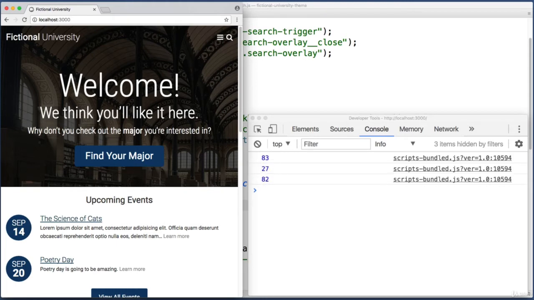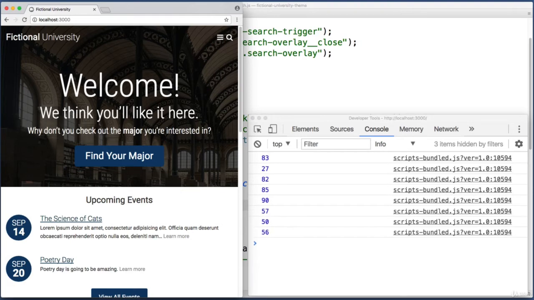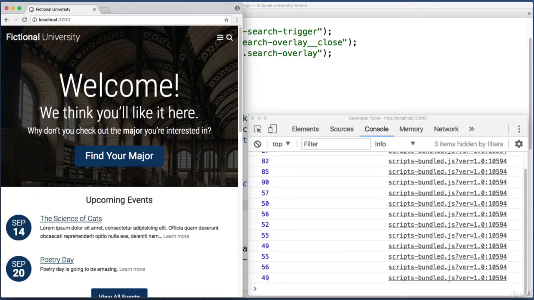And you could press any other key on your keyboard to find out the key code for whatever you're interested in, right? So if you want to find the key code for the letter B, just press B. You can see it's 66. If you're interested in the letter Z, press it. You can see it's 90. Okay, but back to our specific task. We are interested in the S and the escape key.